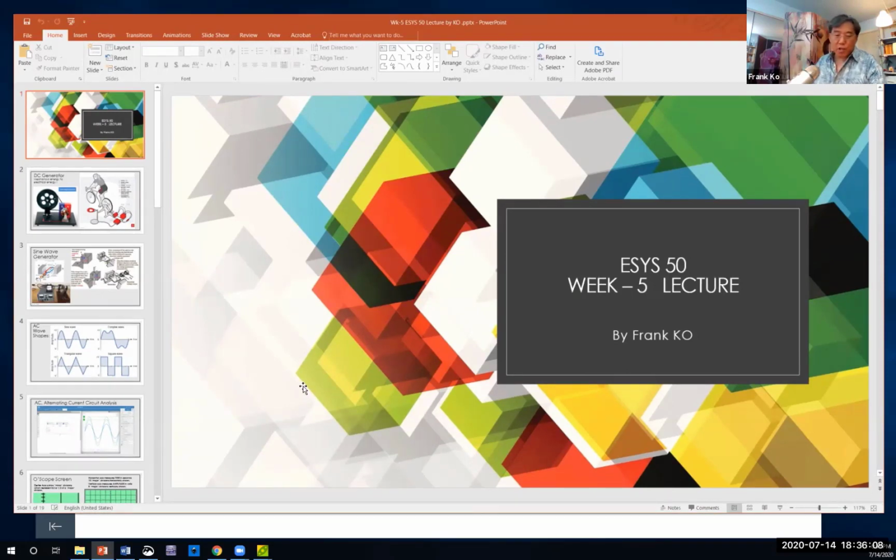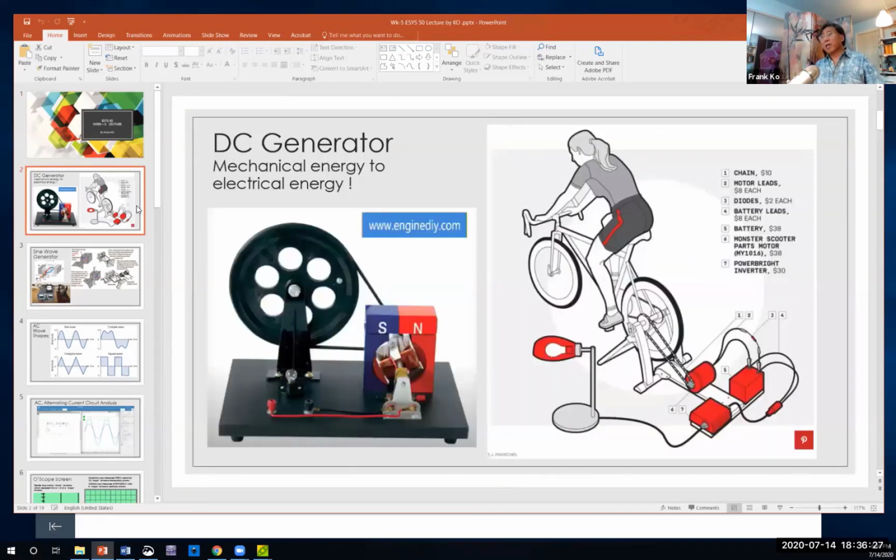We are entering into AC. So before we can talk about AC, you have to talk a little bit more about DC and how DC is created, other than with a battery. With a battery, it's all chemical. But we also can create DC with a generator. So here's an example of a DC generator.